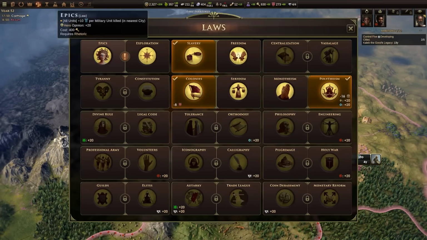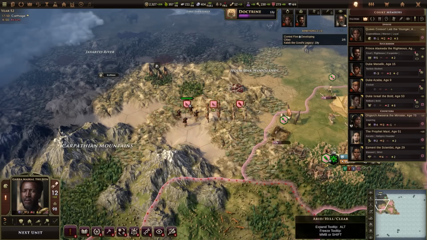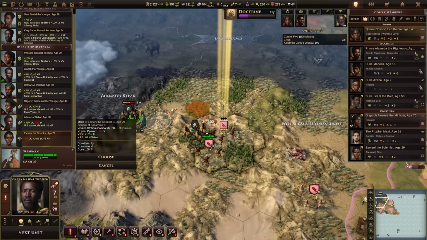And I'm a big fan of epics because it allows us to get culture from fighting in military adventures. And having lots of laws passed also sets us up for a pretty strong legal code later on in the game. So that's all good. That did cost us a lot of civics, but it will be worth it. I promise you that.